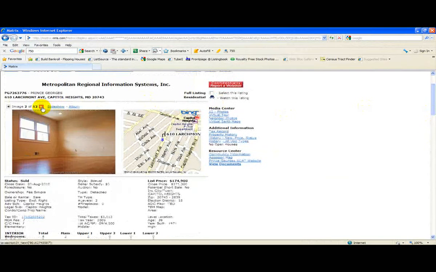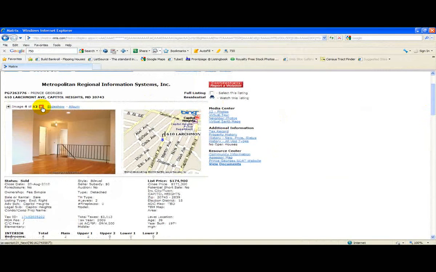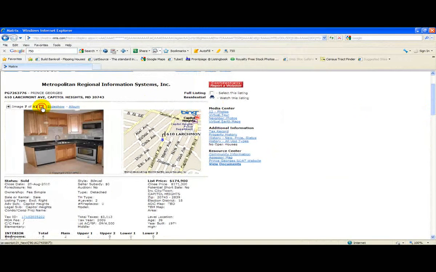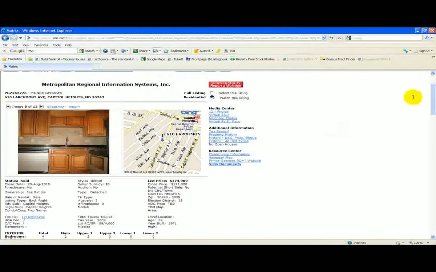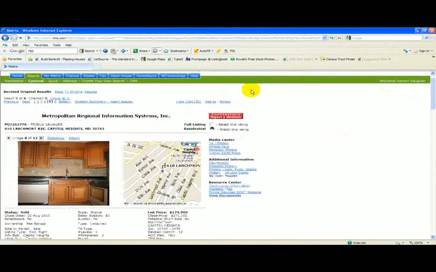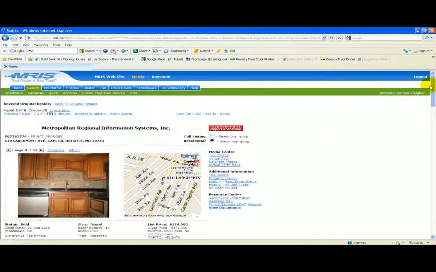Let's see what shape it's in on the inside by looking at the pictures. Yes, it has been renovated. And let's not forget to pay attention to the bedrooms and bathrooms. It has 4 bedrooms and 2 bathrooms. So that's definitely a comparable.